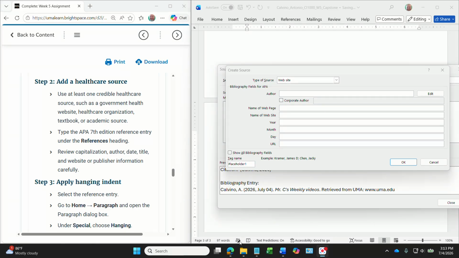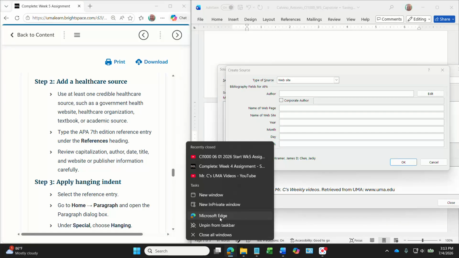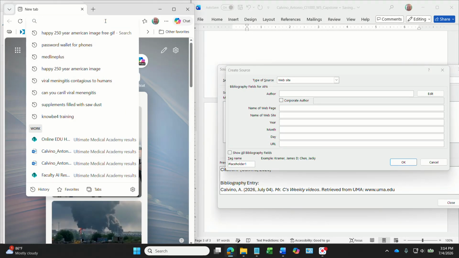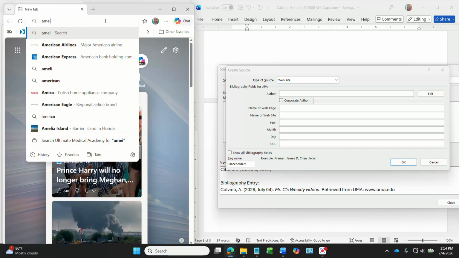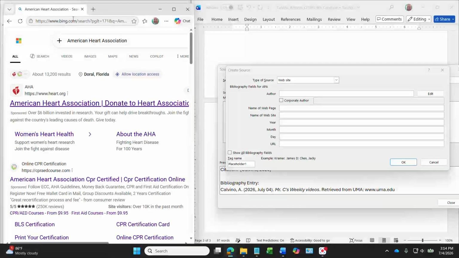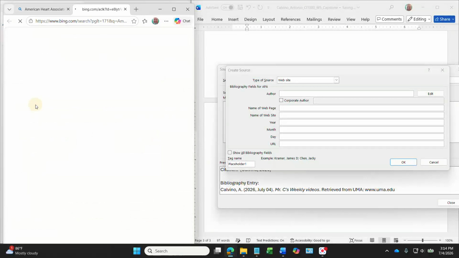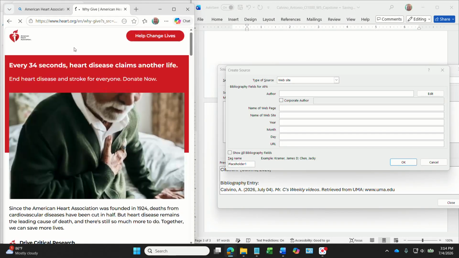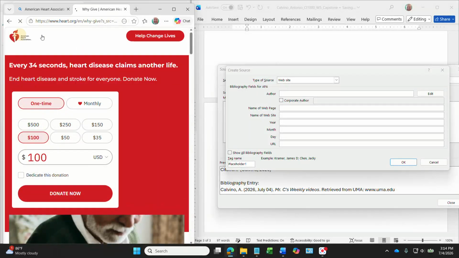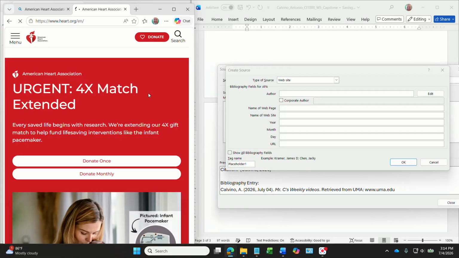For the sake of speed, I'm going to select American Heart Association. Let me go to their main website and skip their donation.